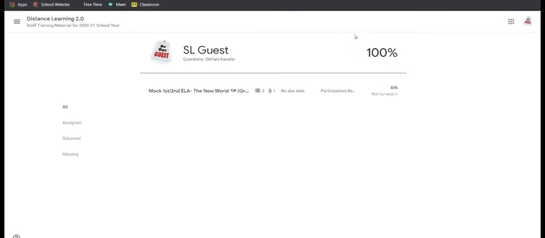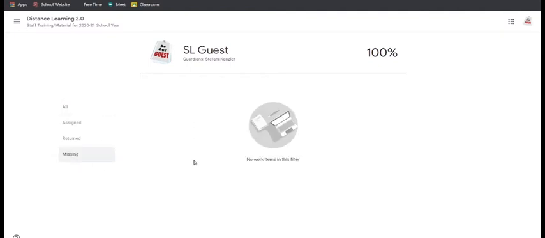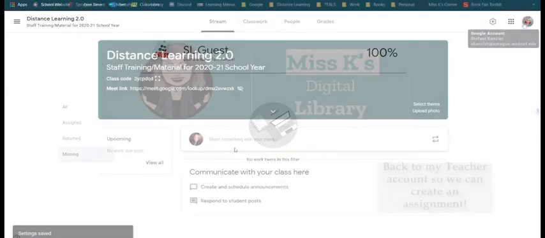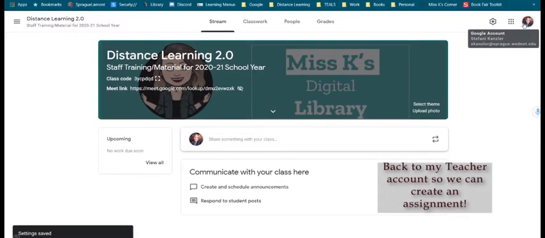If you have that deselected, they can still see all of this, but this right here would be a blank area. So this is where they can see all of the assignments. They can see what grades they've received on them. But then if you're missing an assignment, they can come right here to missing, and it'll show them what they have missing. Returned, assigned, those are explanatory too. But yeah, so that's how that setting takes effect for the students themselves. That is pretty much the main bit of customization that I do.